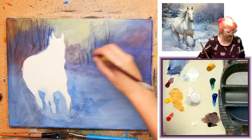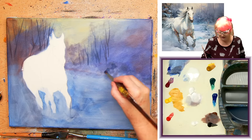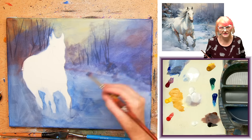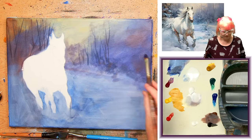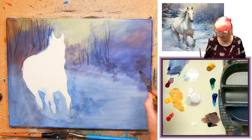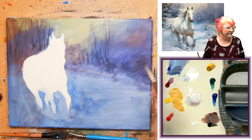Now, the thing to remember is that you can put in little twigs and little stuff, but that doesn't mean that you can't come back through. Paint out and paint back in. So you're not stuck anywhere. Now I'm going to start putting in some of this distant plant and deadfall. Just starting to think about the deadfall.